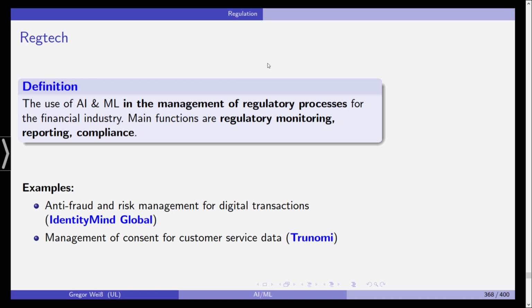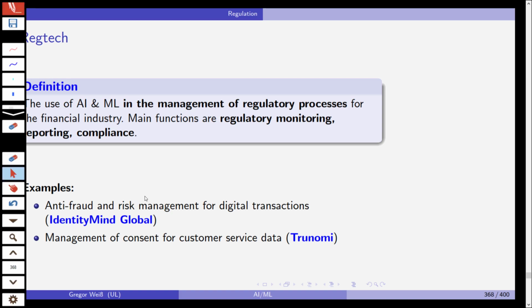So in many cases, you will actually hear from practitioners, we have to fill out Excel sheets. You have huge Excel sheets that, for example, in Solvency II, in insurance companies, need to be filled out and sent to regulators, and this takes up a lot of time. So in order to speed this up, to make this process more efficient but also safer, you can use artificial intelligence and machine learning.